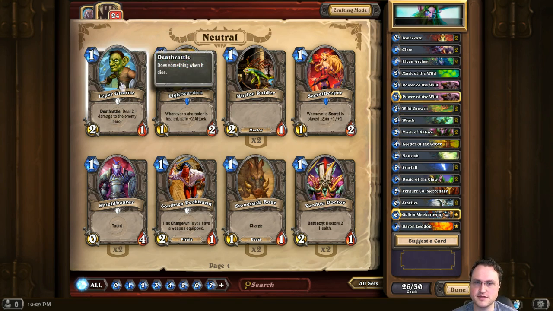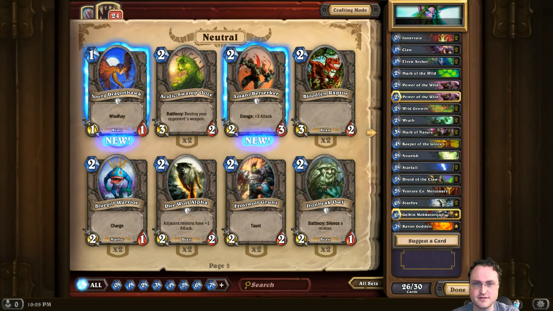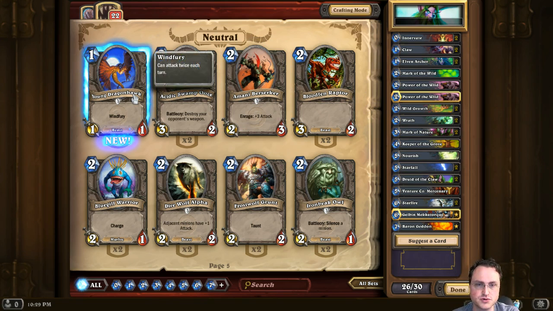I don't think the Leopard Gnome is a good pick. Whenever a character is healed, definitely got some weird potential there. Generic Murlocs. Maybe we do have enough to make a Murloc-oriented deck. We'll take a look at that after. We'll make a Mage deck, and we'll make a Murloc deck. Well, technically the Murloc can go with anyone, because they're all neutral creatures.